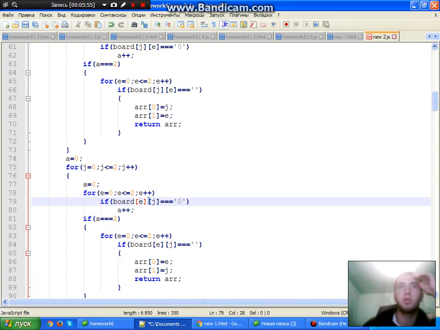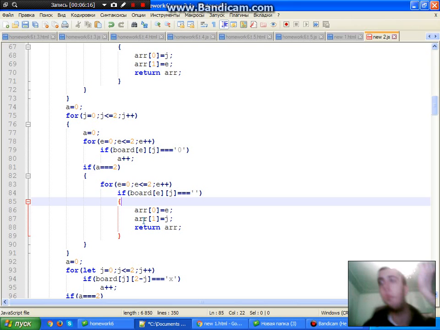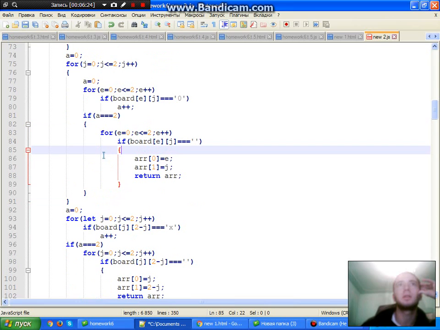So this will check our columns, and if the number of zeros is 2, it will find the value that is empty, and it will assign to r, e, and g. So our make move function will make that move in that empty place, and it will win. So these were the cases for winning.